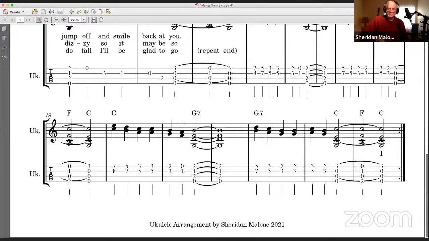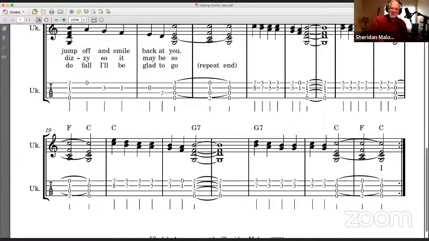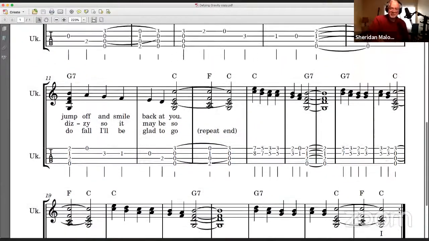Basically, it's pretty easy to learn, and it's a good way for somebody to learn a simple C scale. I like that. I'm collecting songs that have scales in them to get my music theory students to listen and recognize ascending and descending scales, and also get the fingerstyle ukulele students to practice scales rigorously. So thanks for that.